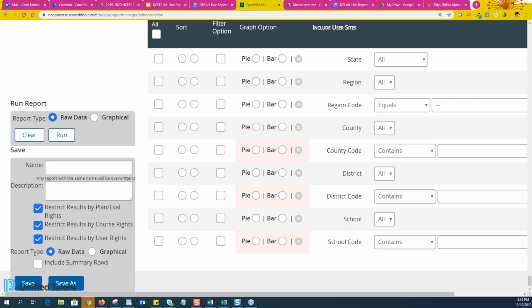But I, at DPI, can choose whether to restrict to somebody's user rights, to their course rights if they're a PD office admin, and to their evaluation plan rights. So that's for super users right now, but let me find out if that will ever be at the district admin level. All right, so what we need to do is to name our report.